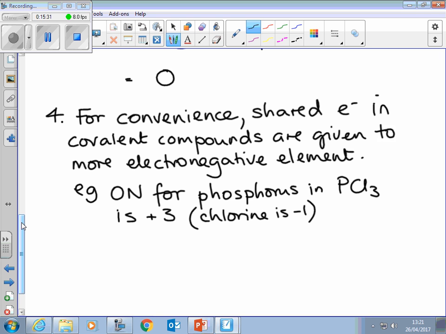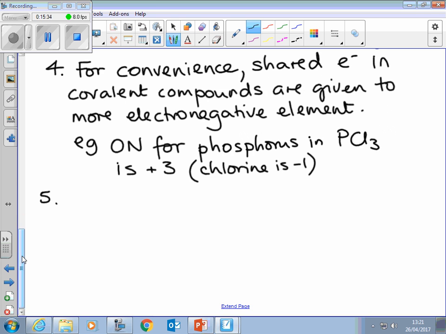And then the final rule is another algebraic sum one, and this relates to those ions where you've got more than one atom, the polyatomic ions like sulfate, carbonate, and so on, where the sum of the oxidation numbers of all the atoms in an ion will be equivalent to the charge on the ion. And that's pretty much what you said, Pete, that, you know, for hydroxide, yes, that's -1, but there is no oxidation number for hydroxide. The oxygen and the hydrogen have got oxidation numbers, but yeah, you do end up with it being for the whole thing.